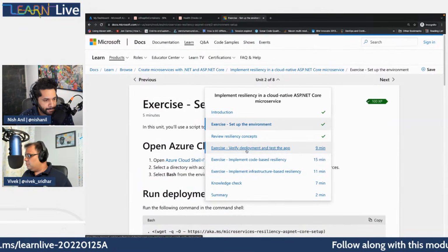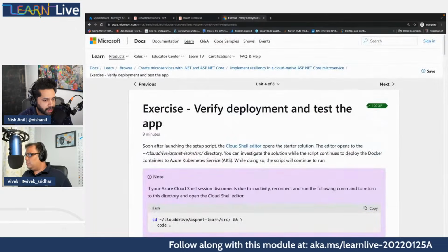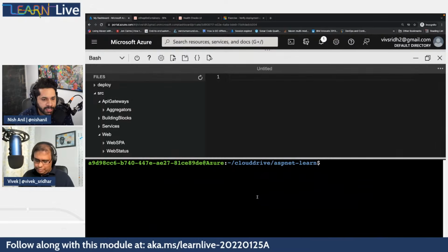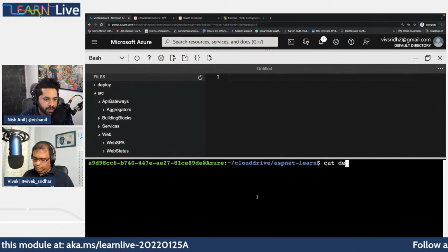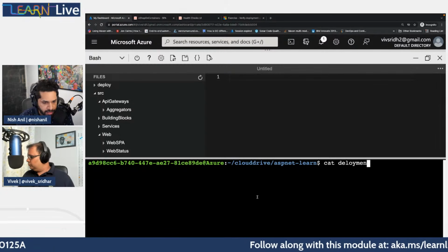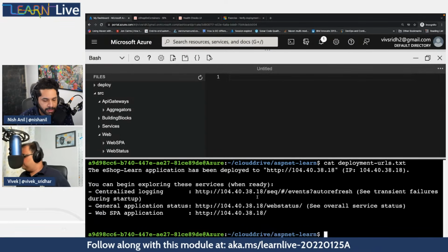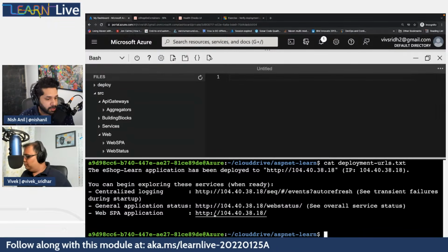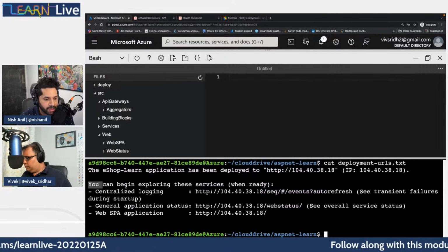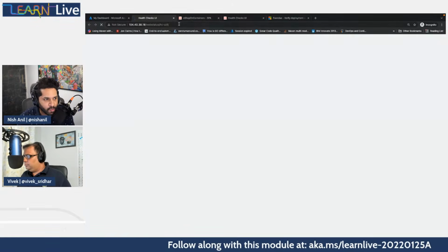Let us go and see where exactly it is. Can you go back to the CLI once? One minute, I'll just quickly show the app itself. So here you go. Can you output the deployment URLs? As your script runs, at the end of the script, you can output them. Just press tab. Yeah. So these are the URLs where it'll finally configure. It's a public IP that is generated. You can see 3 URLs there. One is SEQ, and then there's a web status.